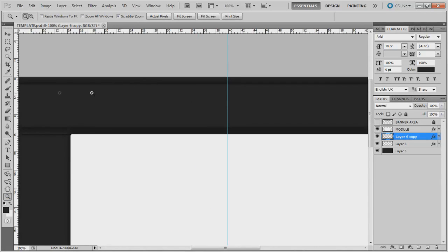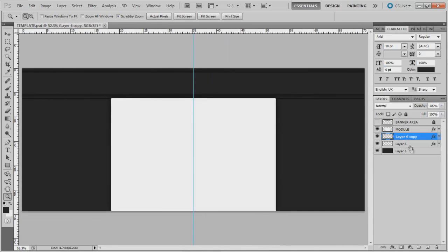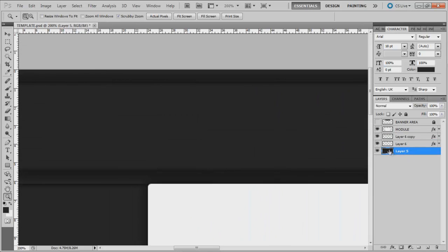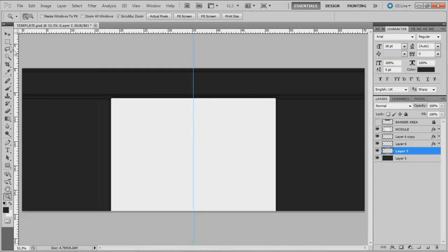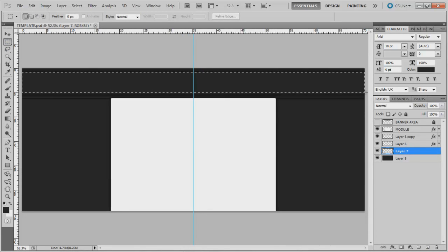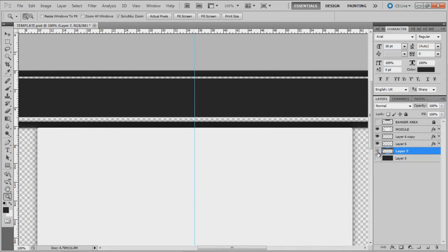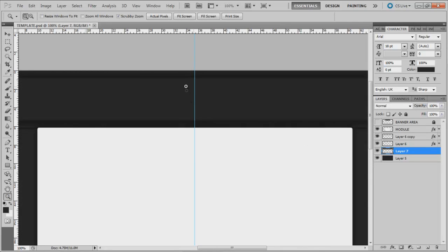Alright, so the next thing I'm going to do is make a little strip there, just a bigger strip in the middle. So I'm going to make that under both of those layers. I'm going to click on the background layer again, make a new layer, and get the rectangular marquee tool again and make a rectangle straight across the screen. Go on your keyboard, press Alt backspace, just so it fills that. And if you can see that, I just made a little strip there.